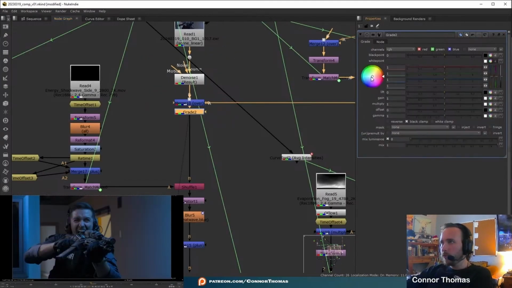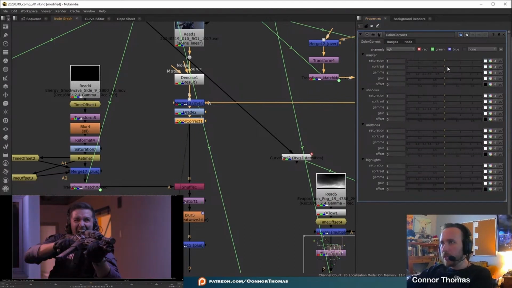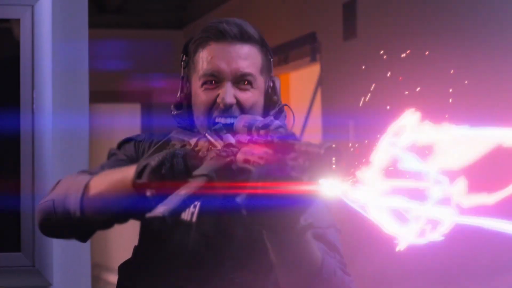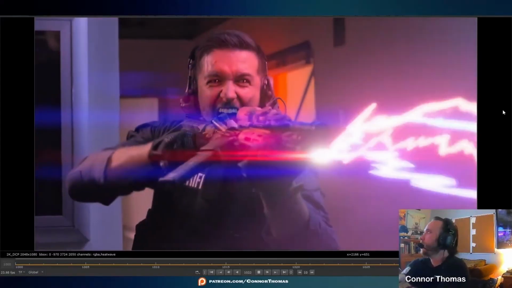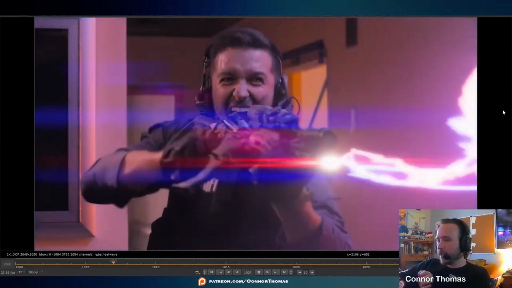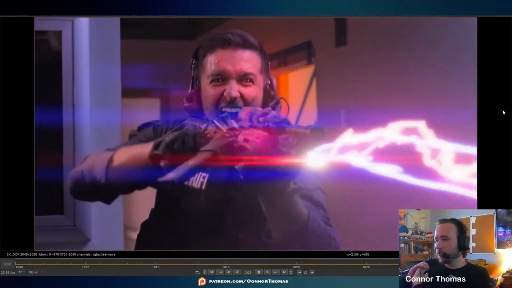I'm going to overall grade the scene to be a little more red, and then I'm going to add a little bit of contrast into our scene as well. Or specific, well, not contrast. If we take the shadows here, we could take the gain down a little bit on the shadows. I think that it would be pretty nice. Okay, so I think this is going to be the shot here. Pretty simple shot today, actually. Nothing crazy. But yeah, this is the blaster shot for Ghostbusters.